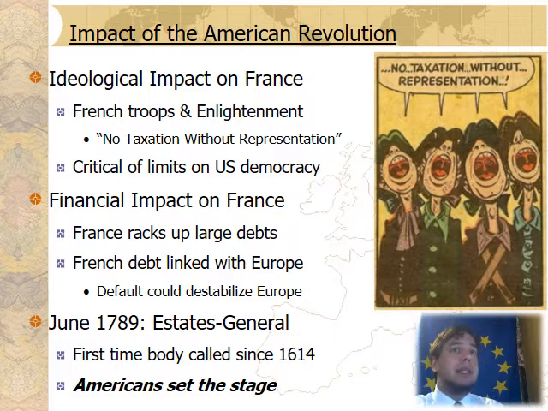Even though Louis XVI was no fan of American ideas of equality or democracy, he was interested in assisting any power in the world that wanted to take revenge against Great Britain, who was France's most mortal enemy in global politics. Now, when French troops came and assisted the American revolutionaries, they fought under the slogan of no taxation without representation. After fighting under the slogan, French soldiers came back to France radicalized by these ideas, also saying to the French monarch that they also did not want to pay taxes unless they had a political voice.